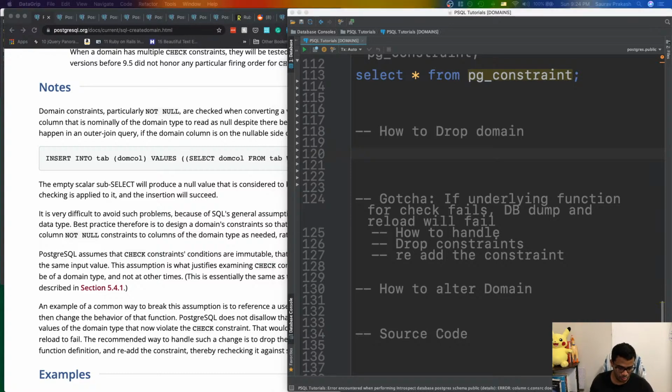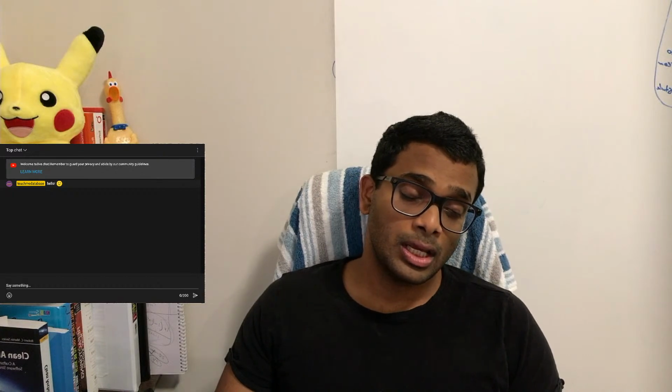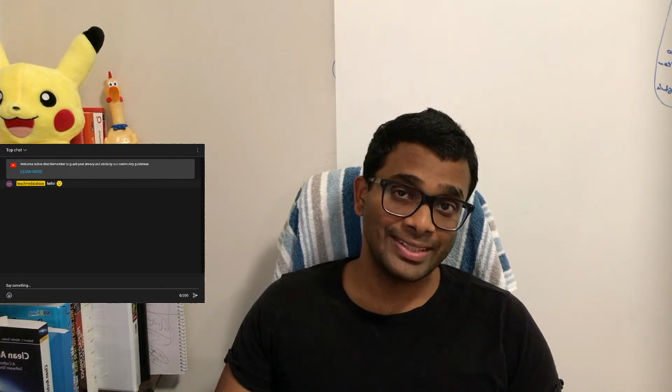In that case you should use cascading, and it's a dangerous operation because you will be losing data. The way to go about it is to take a backup of your database. If it's in production, make sure that for all the columns you're going to be dropping by dropping that domain, you have taken a copy and stored it somewhere, and then go about dropping the domain.